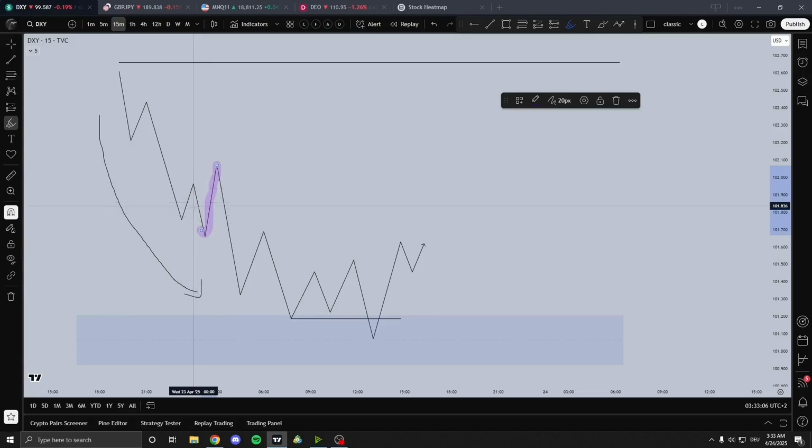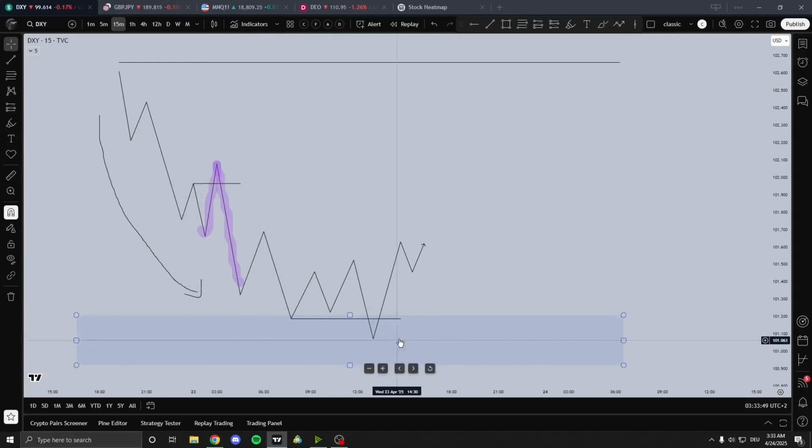If you drop down to the lower time frames, this will be a lower time frame market maker buy model to run the stops of this week high. Maybe we have a key level here, a bearish one, and then you can see here that's the manipulation. Then we see the continuation of the higher time frame market maker sell model. And then again, the same thing here. We have a lower time frame market maker sell model being initiated once we have run the stops of this week high.